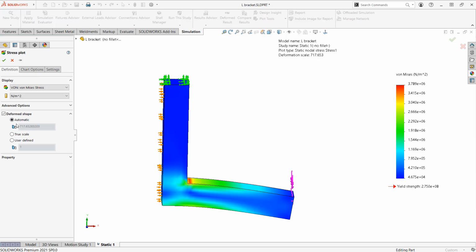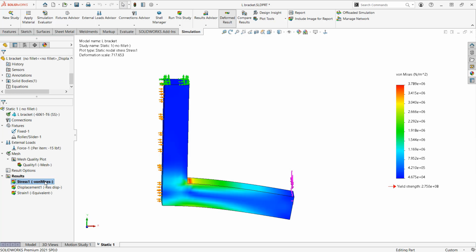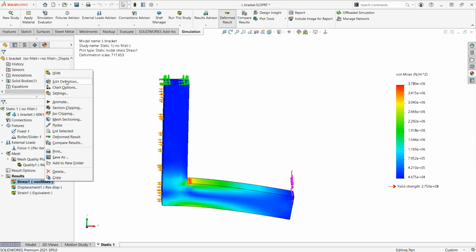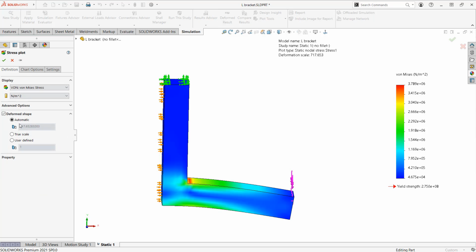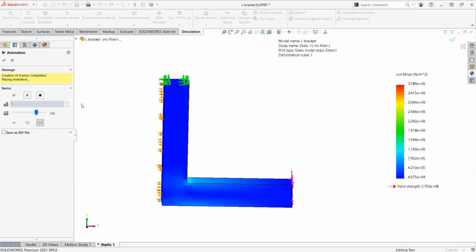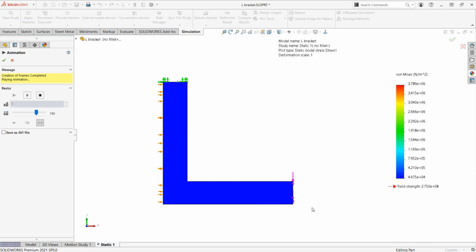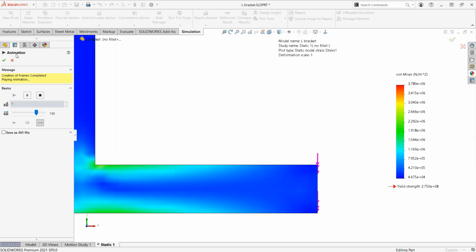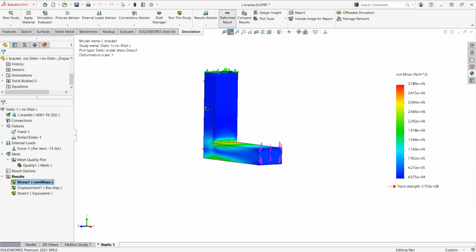So for the definition of the plot, I right-clicked on the plot. I'll do that again. That was a little quick. Edit definition of the plot, true scale. There we go. Now I'll animate it, and we probably won't even notice it. Yep, all we're noticing are the colors changing. The shape of it's not actually changing. Not at all.